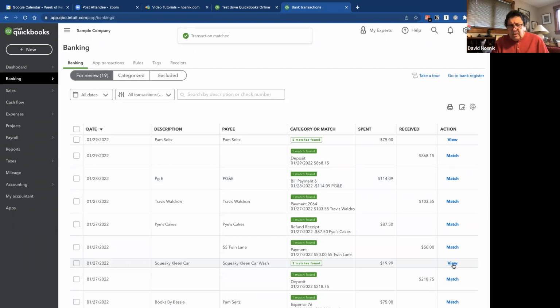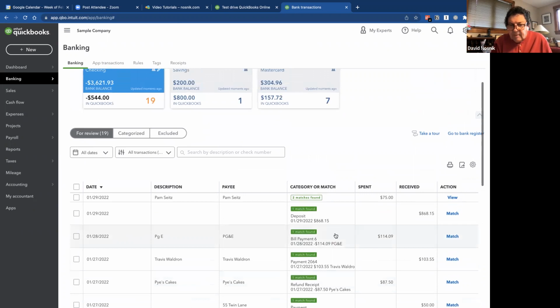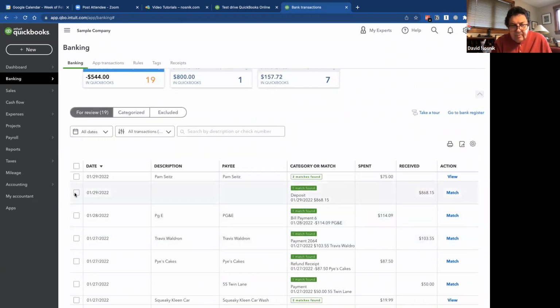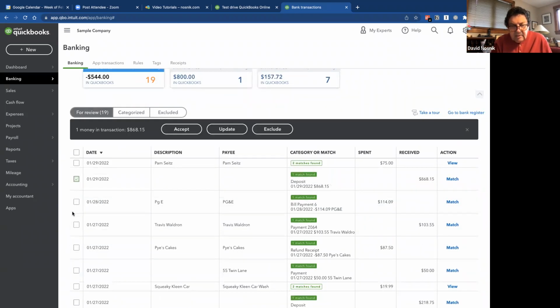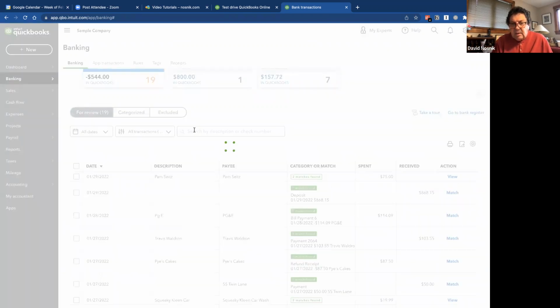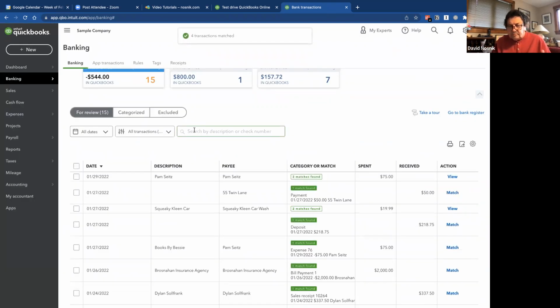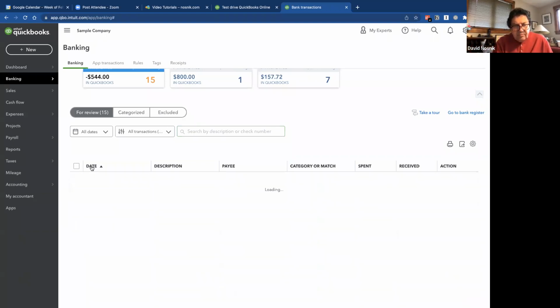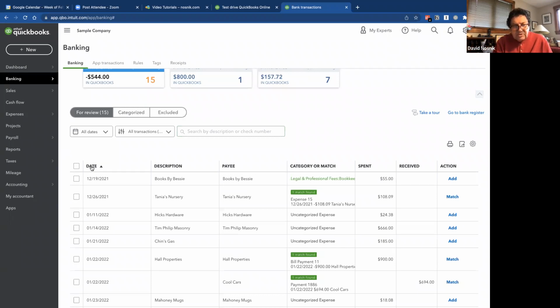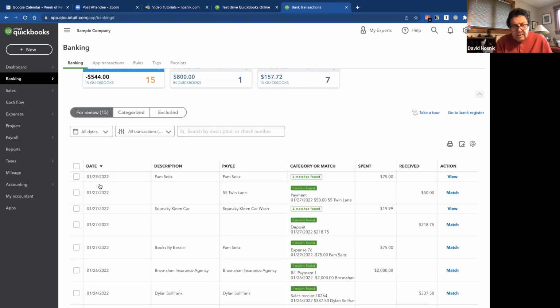Now, typically, once you get used to it, instead of going match, match, match, you may also say, yep, that's a deposit I made, that's correct, that's correct, that one too. And then you do a bulk accept, and they're all gonna be posted, okay? So it's 100% of the transactions that have been cleared, over the course, in this case, from December to January.